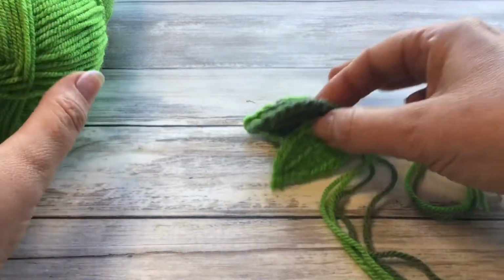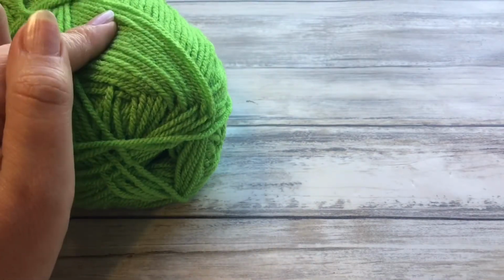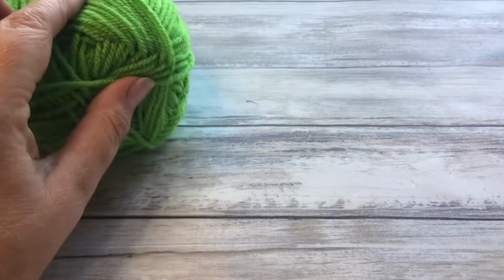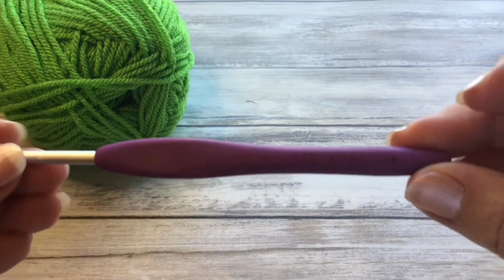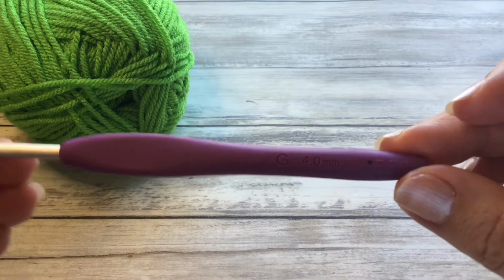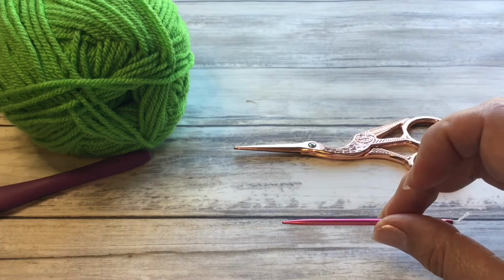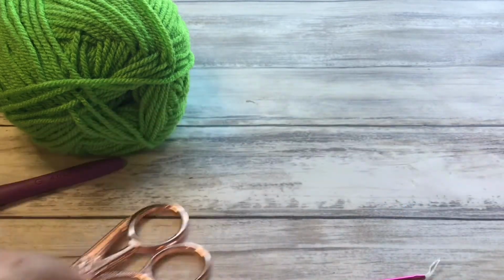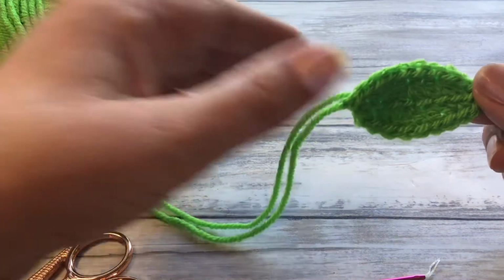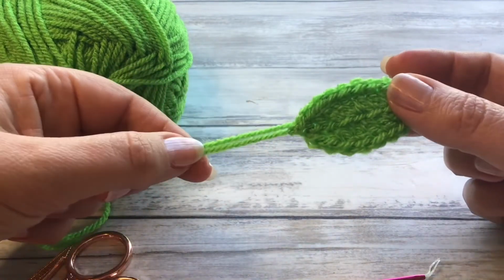So here we go. I'm going to be showing you this example using this Stylecraft Special DK weight yarn. This is called Green Grass. As I say, I'm going to be using my Clover and More 4mm hook. That's also a size G. I have a small pair of scissors and a darning needle for my ends. Now what I tend to do is leave the ends loose to start with, and I use these to tie them on to whatever project it is that I'm adding them to.